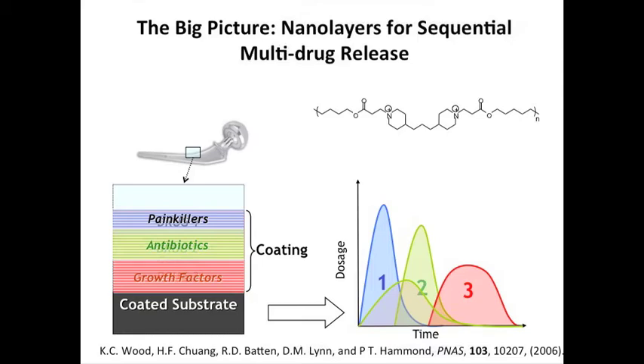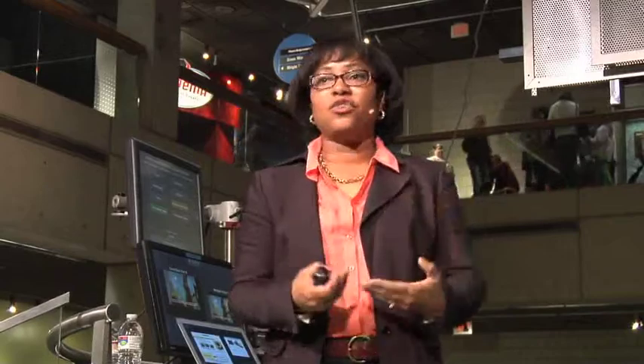We use this for a number of applications. The Institute for Soldier Nanotechnology looks at ways in which we can use these approaches to help soldiers on the battlefield. It turns out that one of the major ways in which we lose our soldiers is actually blood loss — in fact, it's the leading cause of death. About 87% of deaths we've experienced in our most recent wars have been through blood loss from traumatic injury on the battlefield.